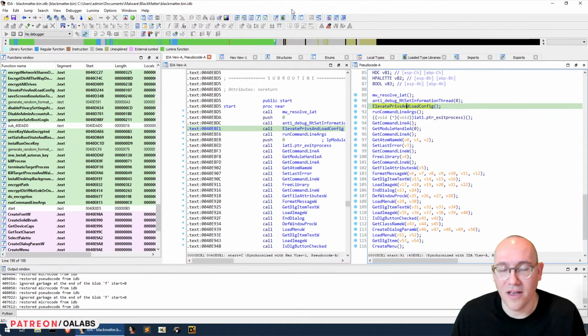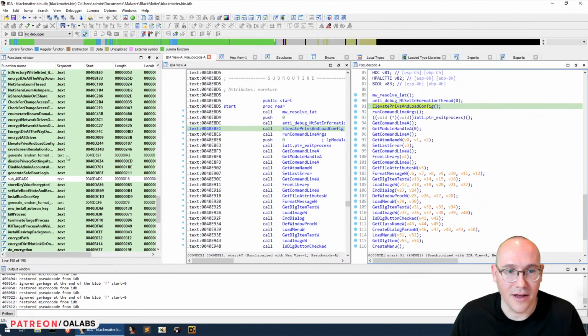plugin, and somebody helpfully pushed all of their Lumina function definitions to Hex-Rays, and so I was able to pull down the labels for the functions. So that's why you'll notice the naming convention is insane. If I'd reverse engineered the whole binary, I would just use my bizarre Python naming convention. But you can see there are other people who have pushed their own naming convention to Lumina, and I've pulled it down.